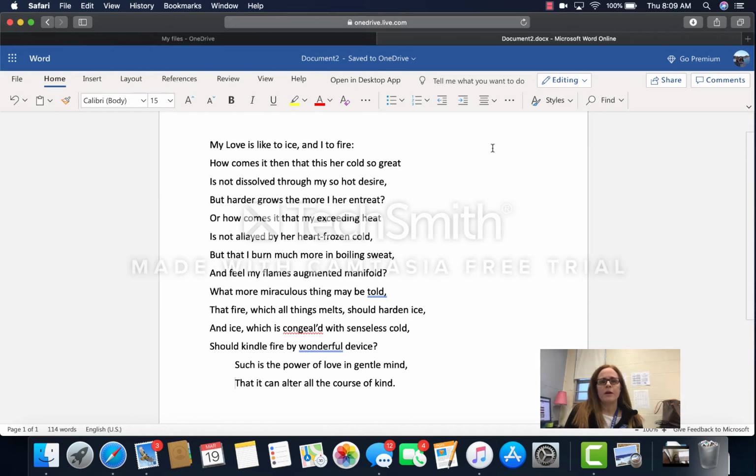So again, a sonnet is a 14-line poem, and the last two lines, lines 13 and 14, usually answer questions or have a concluding thought to whatever has gone on in lines 1 through 12. So lines 13 and 14 usually answer or provide a concluding thought to what has gone on in all the lines previous in the poem. Okay, so again, a sonnet is a 14-line poem.